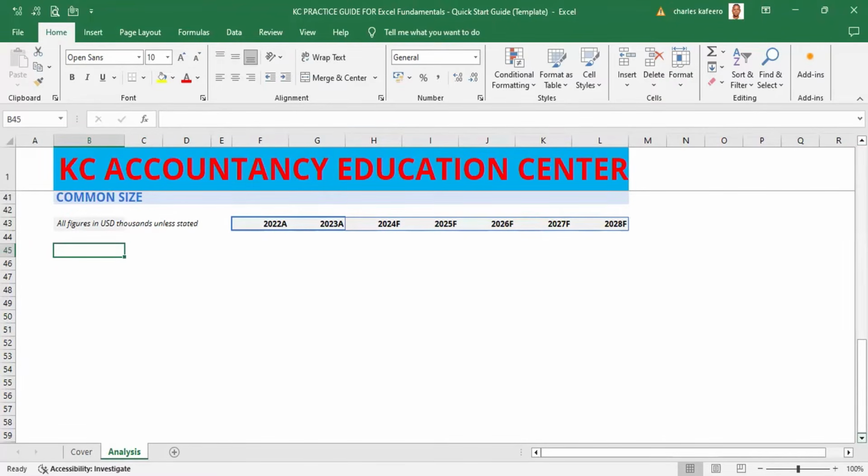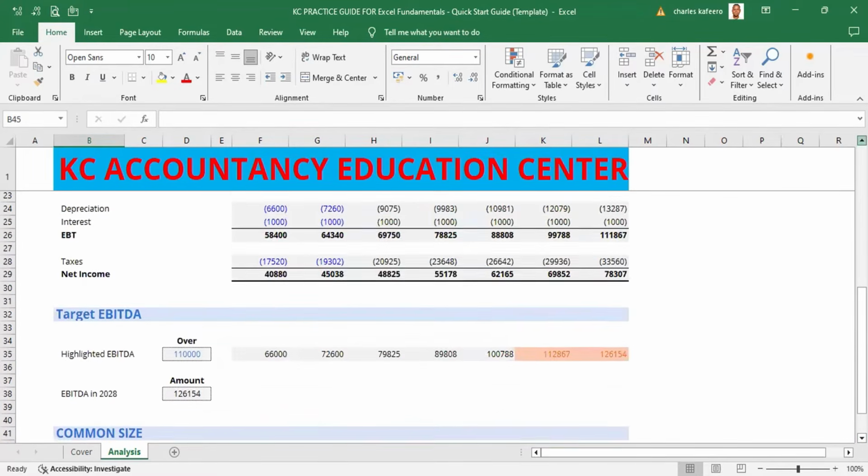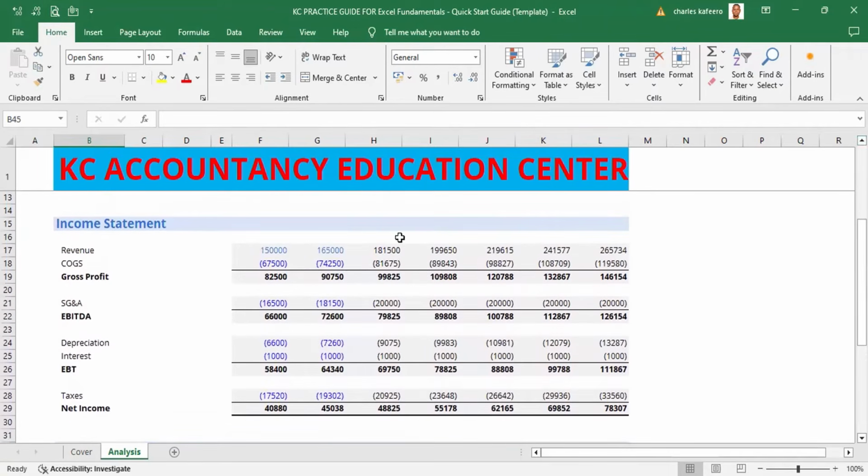So now we are going to grab all these values. Let's go to the income statement here. We are going to grab all these labels from the income statement itself. We copy everything up to the net income, so we select from revenue.